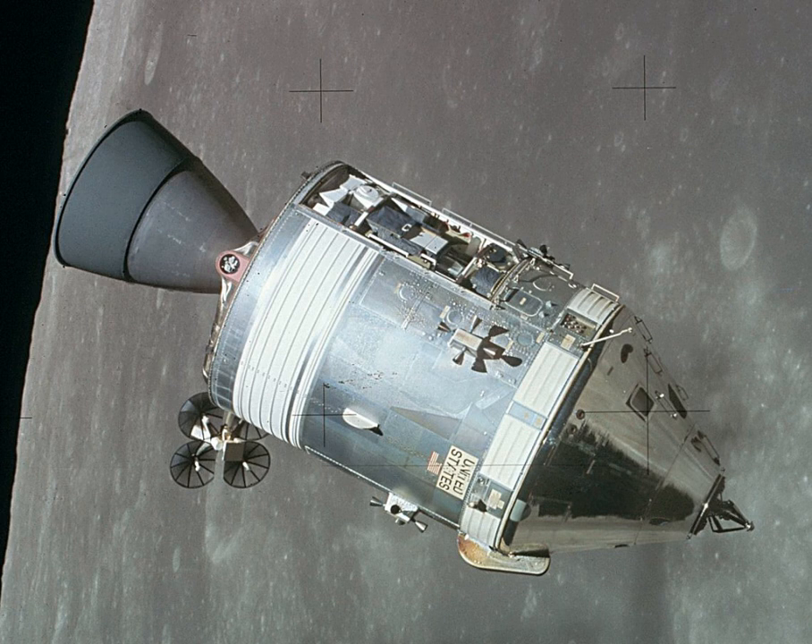A contract was signed in April 1962 for the Aerojet General Company to start developing the engine. The propellants were pressure-fed to the engine by 39.2 cubic feet of gaseous helium at 3,600 pounds per square inch, carried in two 40-inch diameter spherical tanks. The exhaust nozzle engine bell measured 152.82 inches long and 98.48 inches wide at the base. It was mounted on two gimbals to keep the thrust vector aligned with the spacecraft's center of mass during SPS firings. The combustion chamber and pressurant tanks were housed in the central tunnel.